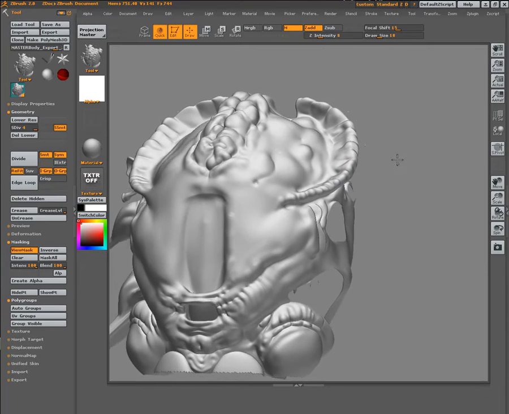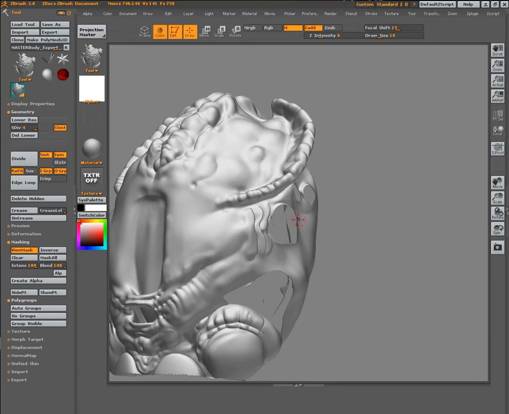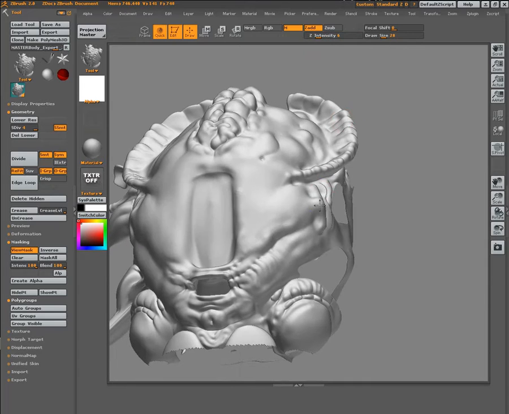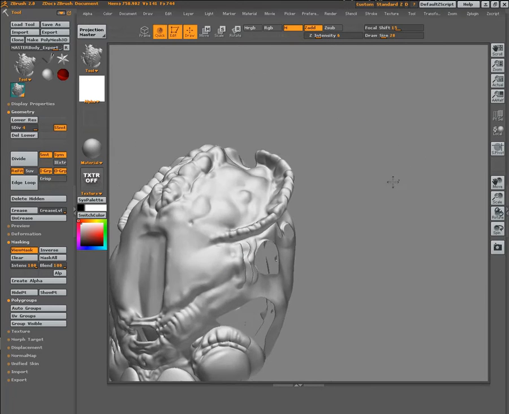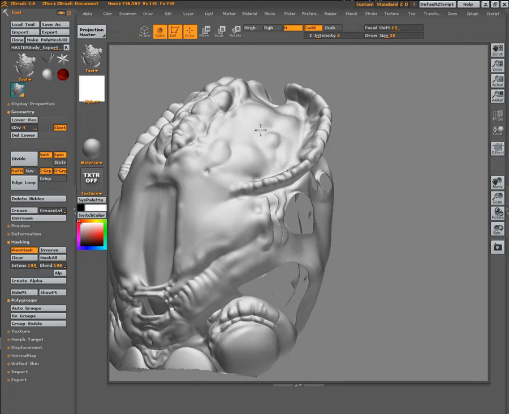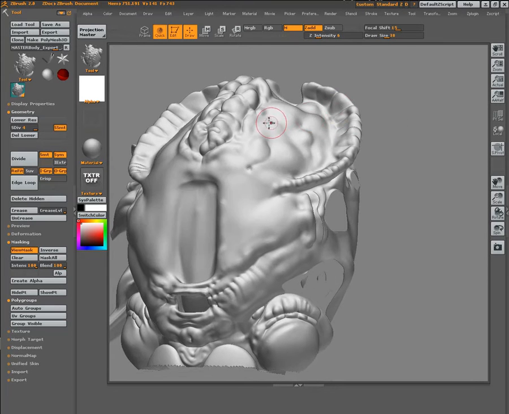And with the Alt on your keyboard, you can switch from add to subtract, so really quickly adding some bumps and then subtracting on some places. It's also good to check the lights.